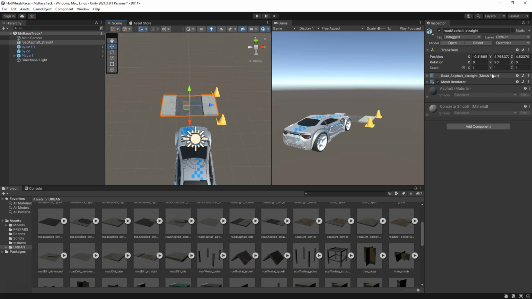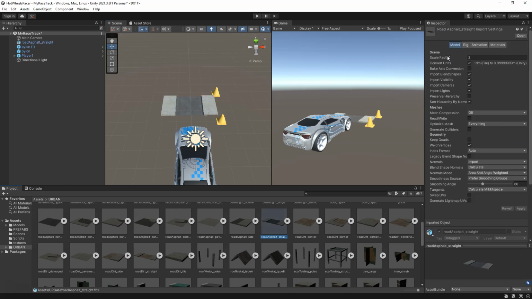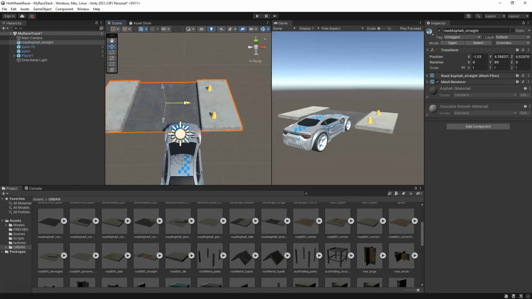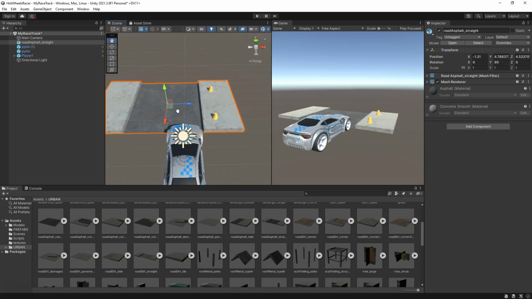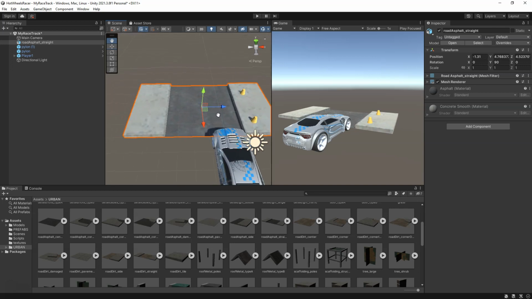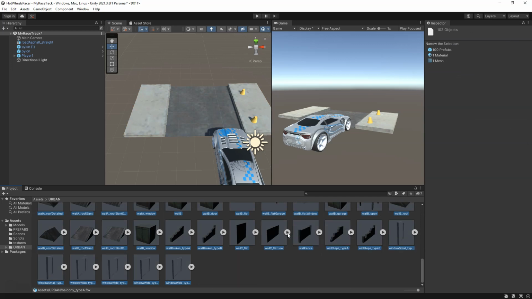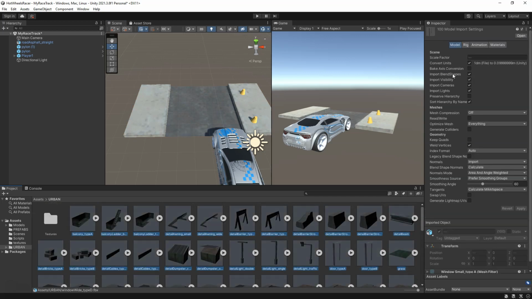But it's lower res. So if we select this and we can see the scale factor is 2, we can change this one. We're going to try maybe 5. And that's a little bit better. Okay. Yeah, we could do that. So that looks about right, maybe. Could make it bigger if you want. So I'm going to select all of these again, and I'm going to make all of these to be a scale of 5 and apply. So that way they'll all be that scale factor.